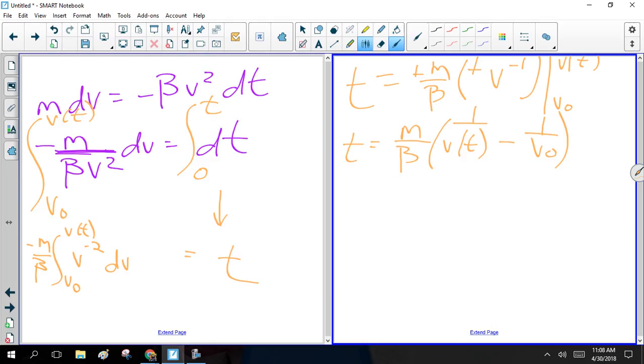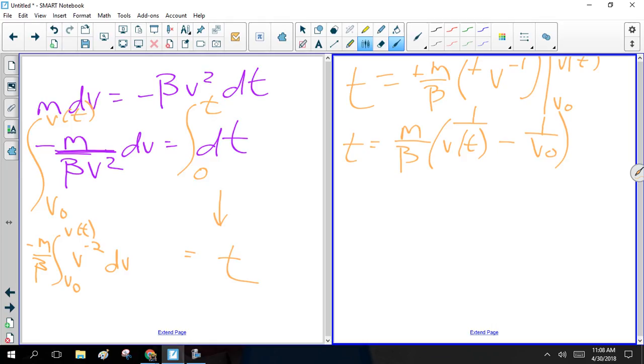And then, why am I unhappy with that? Oh, right. Oh, I see what they did. Yeah, and then if you multiply both sides by beta over m, it gives you what they have there. Cool? Could we leave in m over beta? No, I think you need to break it down to the form that they've got, because they give you what it should be. So you need to do the algebra until you get to that.